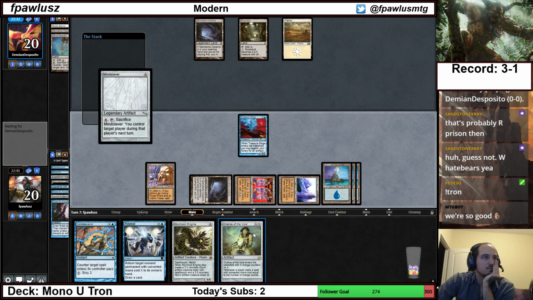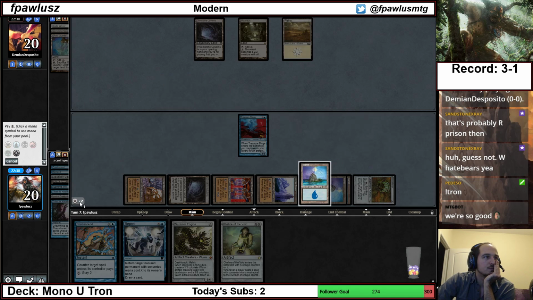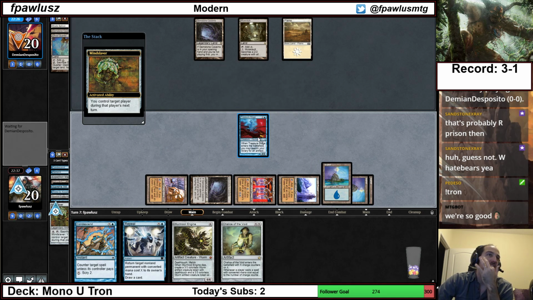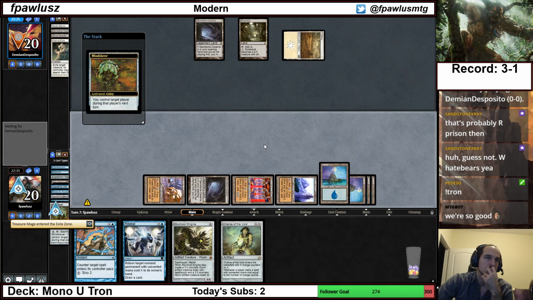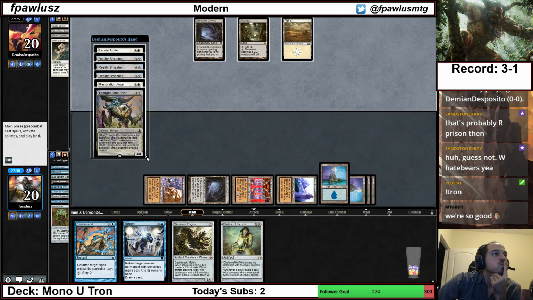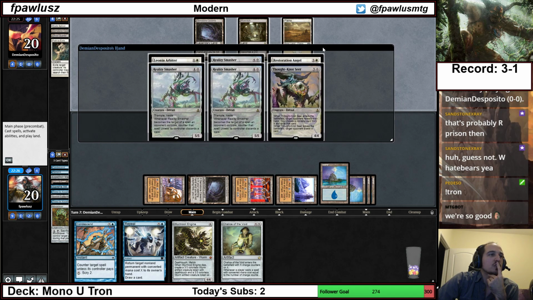Six mana. Mindslaver. Choose you. Not going to attack, because if my opponent has any kind of removal spell, I want them to... Oh, there you go. Sweet. That's exactly what I wanted to happen. Alright. Okay. Unfortunately, I cannot really do much with their hand. Like, at all. Because their hand is just completely awful.